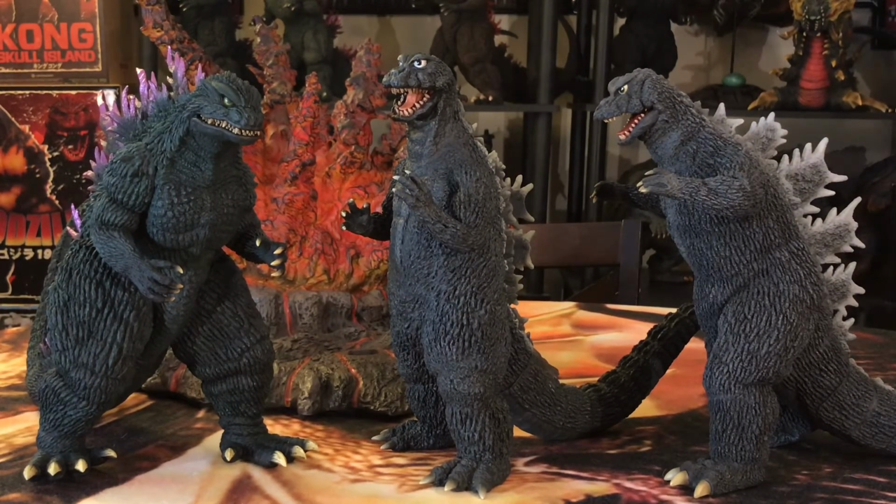All right, this is the first size comparison. As I mentioned earlier, there will be a slideshow where I showcase the differences between the 64B suit X Plus figure that you see here, as well as the original 25 centimeter 64 Godzilla. You'll see that in the slideshow. But before we get to that, the reason I'm so happy that this figure is here is because it completes the setup to one of my most favorite Godzilla films of all time, Ghidorah, the Three-Headed Monster, with Godzilla, Rodan, Mothra, and of course King Ghidorah. So let's see that size comparison right now.